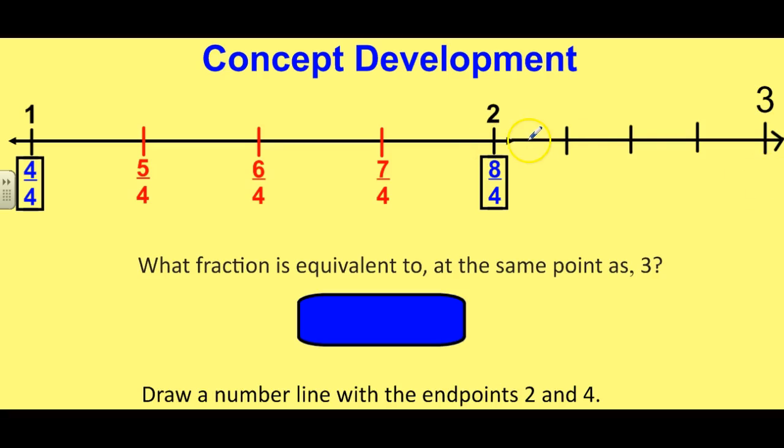So I want you to add more to your number line and finish filling in the fractions and see what fraction is going to be the same as 3 wholes. And whenever you're ready to check that, you may push play. Okay, so when we keep adding to the number line, we go 9/4, 10/4, 11/4, and then 12/4. And if you're thinking that if you divide 12 divided by 4, you get 3, then you are correct. So the fraction that is equal to 3 wholes is 12/4 on this number line.